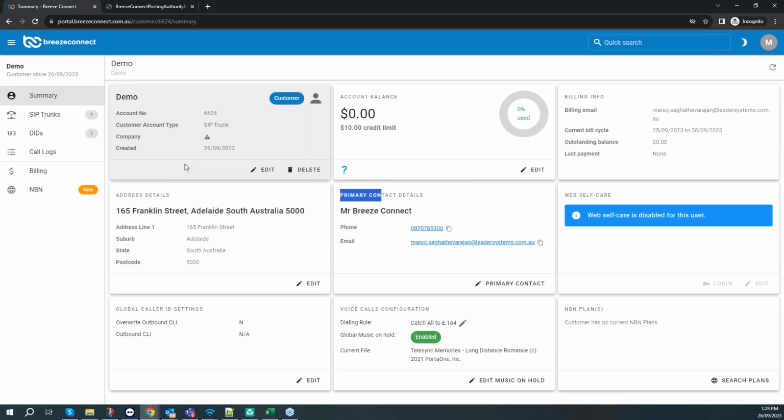Any limitations working behind a firewall? You mean the hosted PBX or the Breeze SIP trunk? SIP trunks. Okay, if it is a SIP trunk customer, you wouldn't need to worry about anything. You will be connecting that to a PBX, so wherever that PBX is sitting behind, you need to configure the firewall according to that. Let's say you have a 3CX on-prem, you will need to open the ports and everything for the 3CX, but you won't need to do much on the Breeze Connect side.